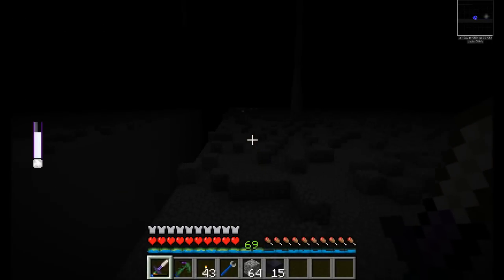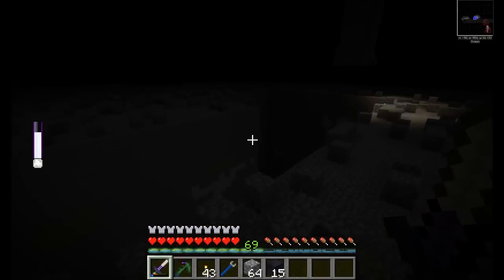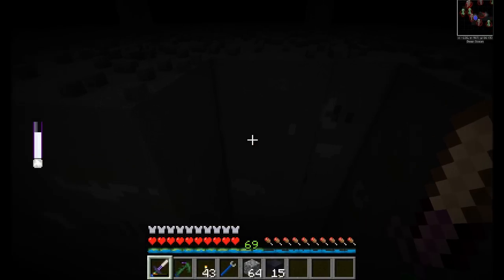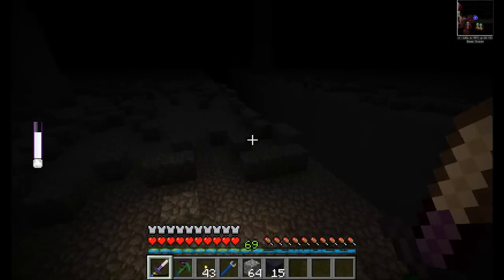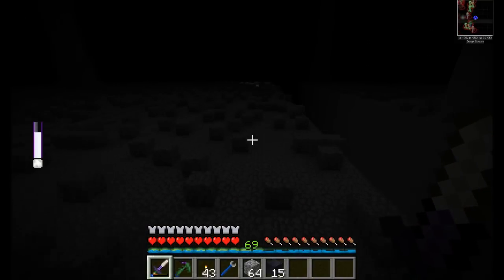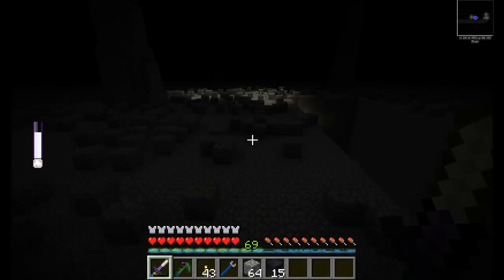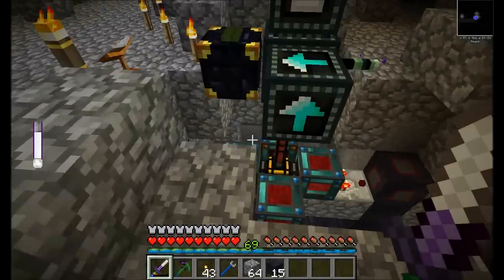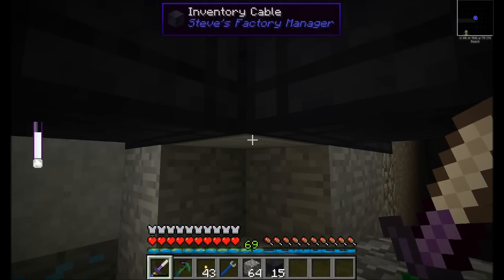zipping across the Deep Dark. Oh yeah. Totally cruising. Look at that. Nice. That's kind of cool, huh? So tearing through the deep dark, getting tons of resources, and I'm excited. So what I think I'm going to do here is wrap up the episode, because this is pretty much functional. And for those of you who are interested in the Steve's Factory Manager piece and how it works, stick around, because I'm going to cover the code now.